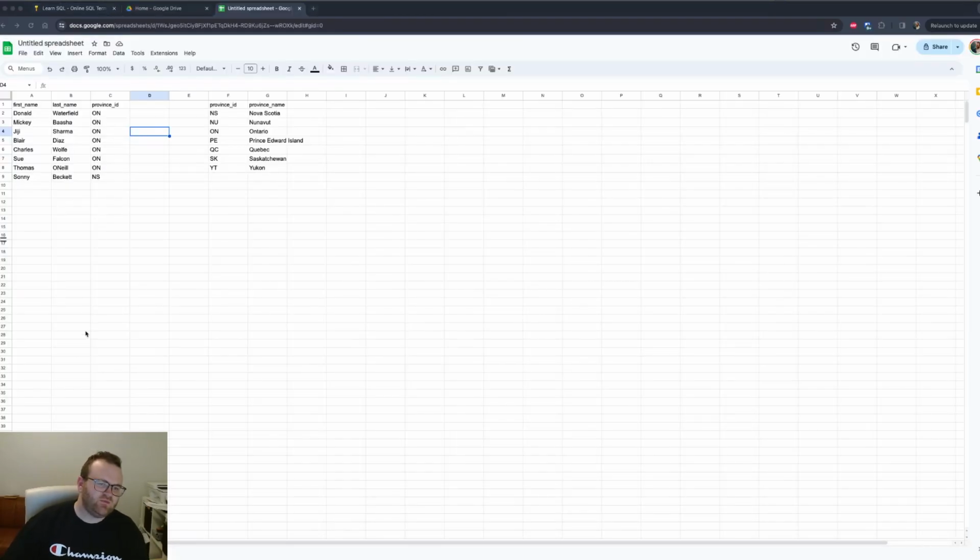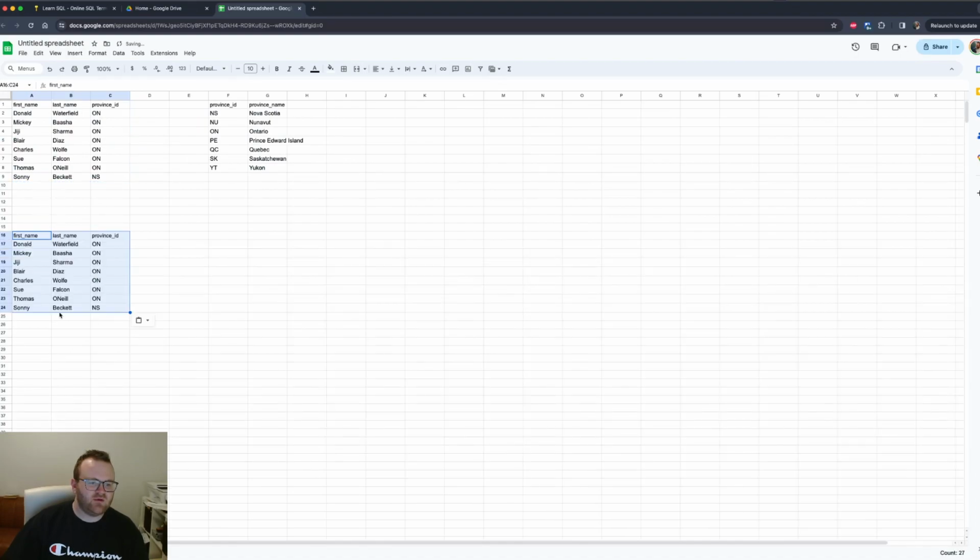Okay, I wanted to do a simple example so you can visualize what's happening when we do table joins. So here's our table on the left, the patients table, and here's our table on the right, the province table. When we're doing a left join, we're saying, all right, we're gonna take this table on the left, and then we're gonna look up, based on this ID, all the information in this other table.